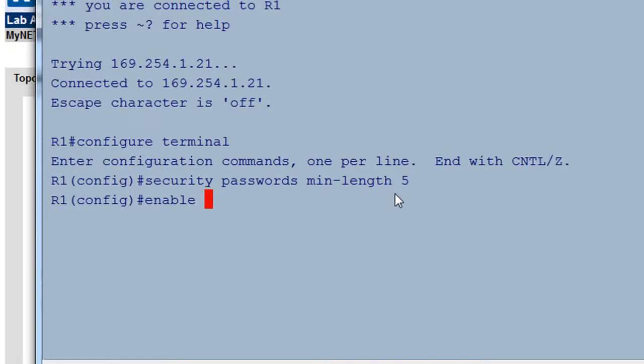Enable secret, and in the lab, in the PDF that comes with the Chapter 2 Netlab, Chapter 2 Lab A, Securing the Router for Administrative Access, they recommend the password Cisco 12345, right? But we know that it needs to be different for this Netlab. For us to be able to connect back in, we need to use class as the secret password. Then we'll be able to get back in later. So I'm just going to do that. All right.